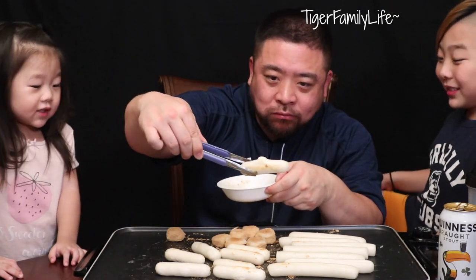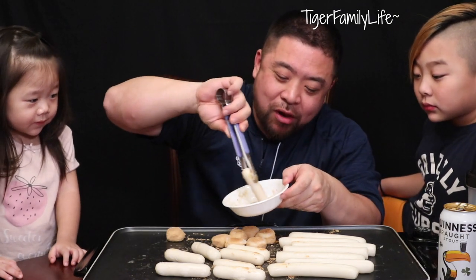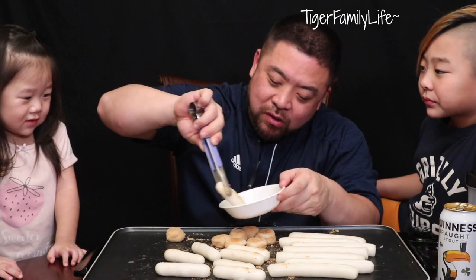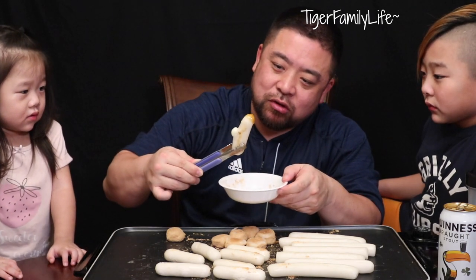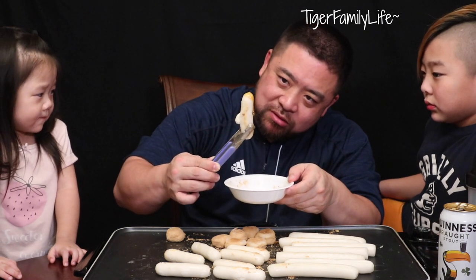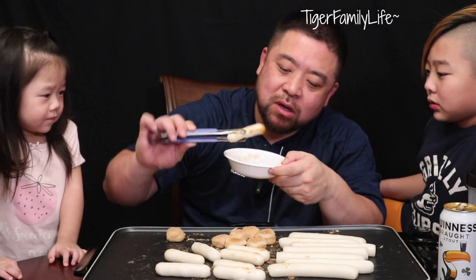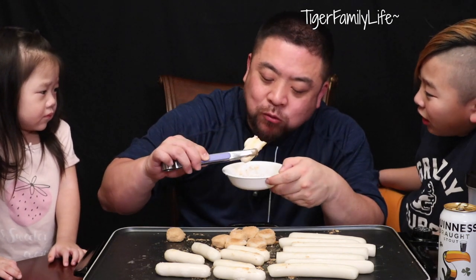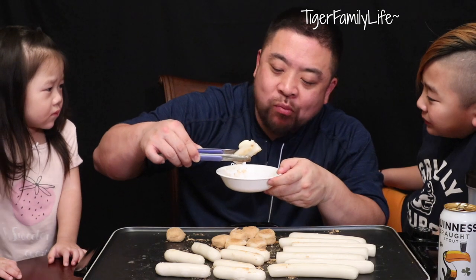I like my favorite of these ones. Favorite of this one and that one. I like the sticks. The Asian cheese stick. Pinky cheesecake. It's gonna be hot though for her. Look at that. So hot, the syrup just melts. Doesn't even stick. Hot. Hot, Papa.